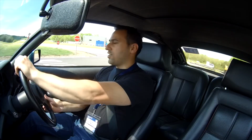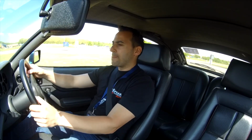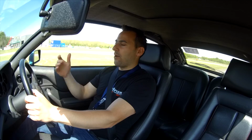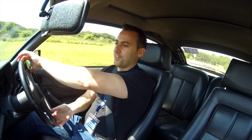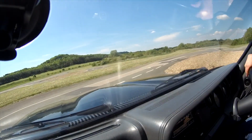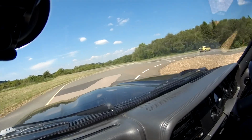So we're out on a city course at the moment. It's basically simulating a normal road. I love this because I'm usually going out in modern cars. I'm just going to wind this up so you can hear me a bit better. We don't get that much of a chance to go out in old school cars like this, and nothing says old school better than an old fast Ford. It's just brilliant. We've got a great little course here. I'll show you around. I'll go around it again.